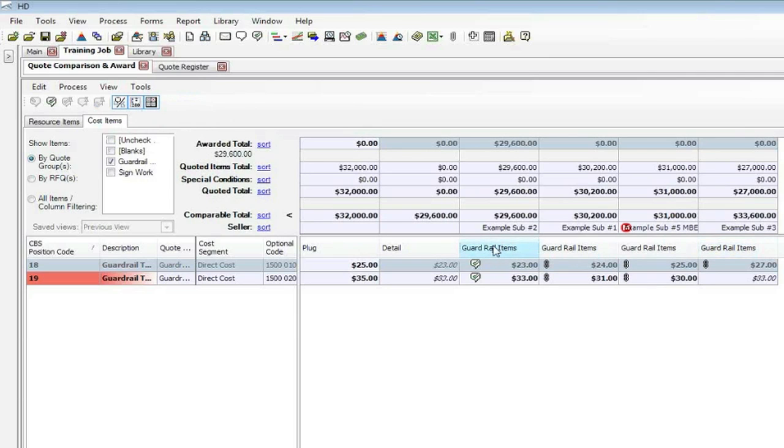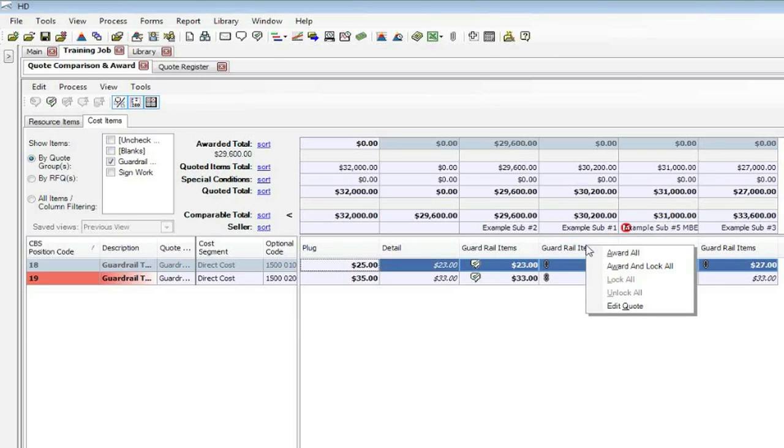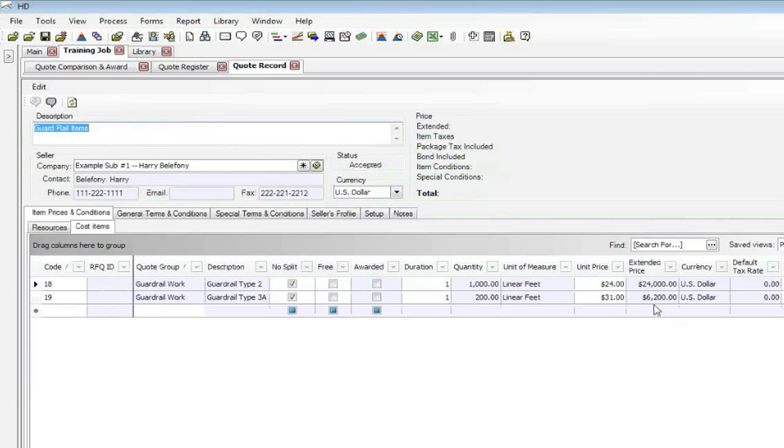To make the award, all you do is at the header, decide who you want to award to, right click, and you'll say award. Now, what if this guy decided to give you a call and change this quote? So you're here in the quote award form, you're making changes, you right click on it, you say, oh, edit the quote.